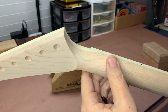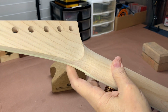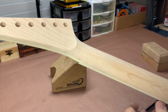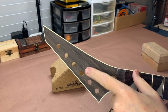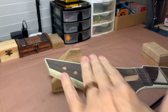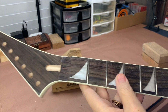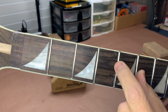Okay, look, it's an unfinished neck. So I knew that I was going to have to either stain this or paint it or something. I also, it is marketed as being black. This is clearly brown. And you can see that sandpaper lines this way. And then you just got some gunky buildup, kind of weird looking things right here.